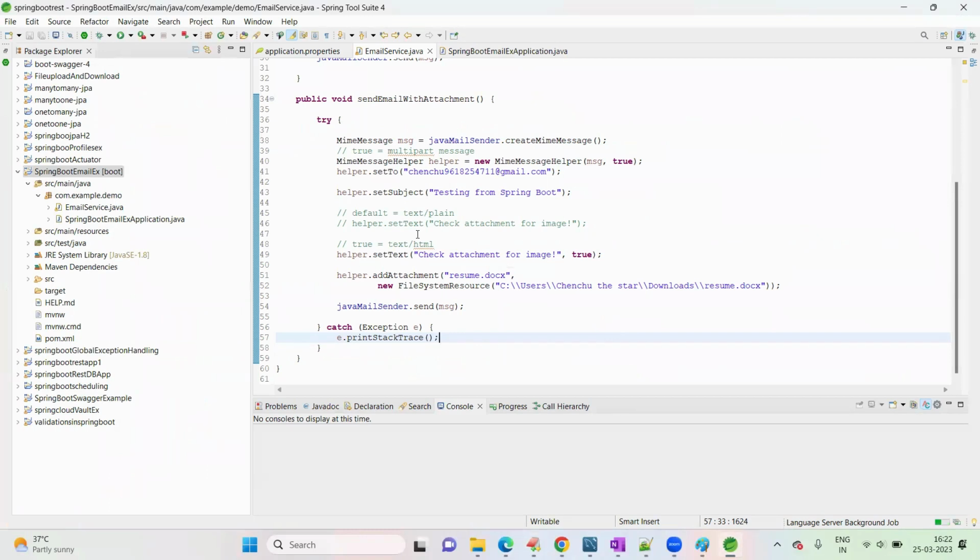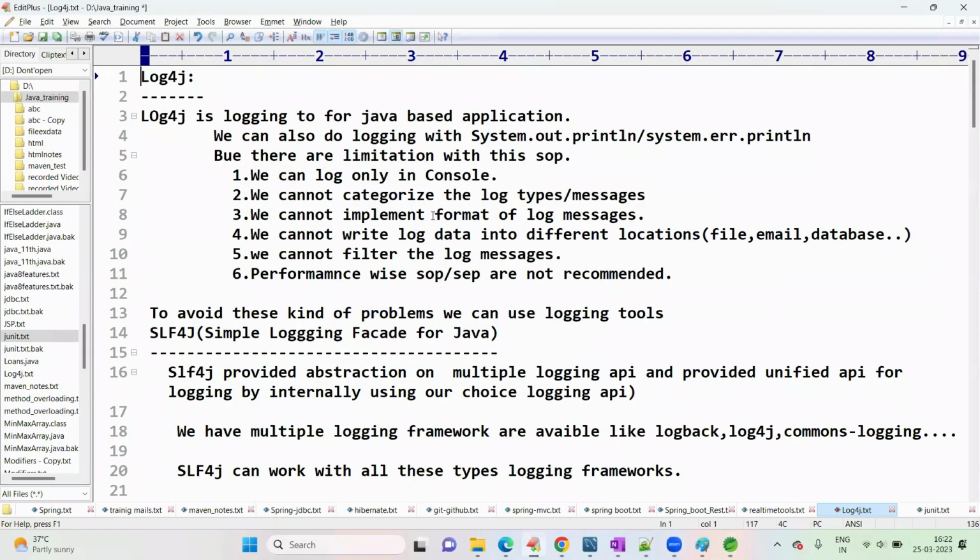It can also be saved into a file, but we manually write into one file, using FileAppender, buffers, these kinds of things. But while using System.out.println manually, we have some problems and limitations. What are those? We can log only in the console, mostly. If we want to write in a file, it is a completely manual approach; we have to manually write into the file. And we cannot categorize log types. Maybe I want to categorize types, for example payment success and payment failed. These are important messages that I need to categorize into one type.